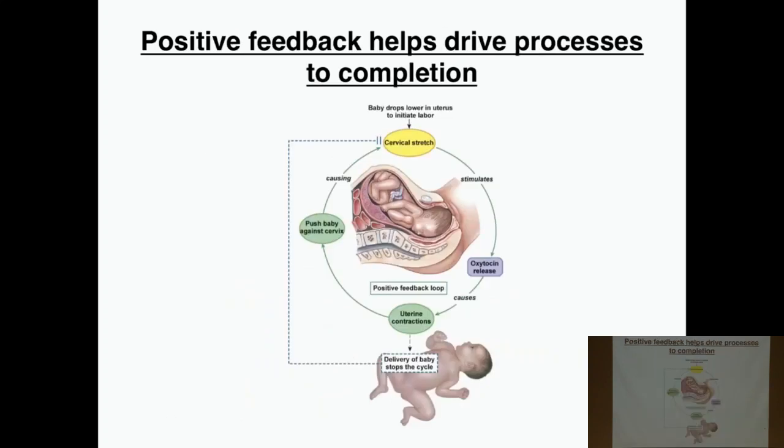Yeah, exactly. So when a woman is getting ready to go into labor, the baby gets into position, and then it starts pressing on her cervix. This causes the release of oxytocin, which causes uterine contractions, which push the baby down further, harder on the cervix, which then again causes the cervix to stretch, stimulating the release of oxytocin, and so on, until the baby finally comes out. And so here what you have is a positive feedback loop where oxytocin release causes contractions, which by causing cervical stretching leads to more oxytocin release, and so on and so forth.